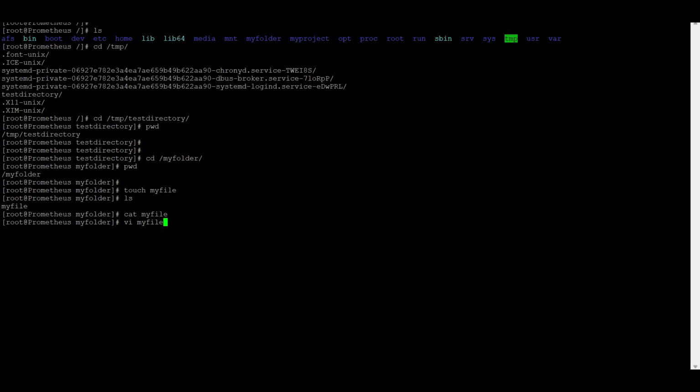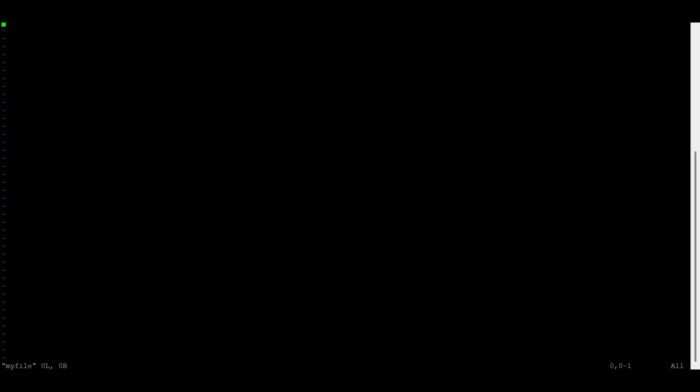Okay, by using the vi command, I'm opening this file. Press enter, press i. If you press i, it will go to insert mode. Until it goes to insert mode, you cannot type anything. Even if you type, it will not accept your letters. So I'll take the next line. Okay, this is my first file. I'll give this is my first file and I'll save it.